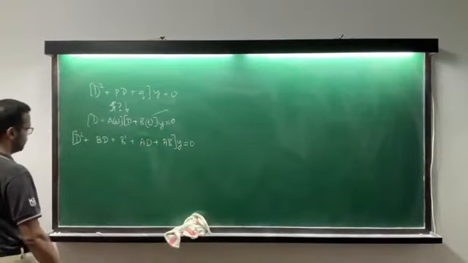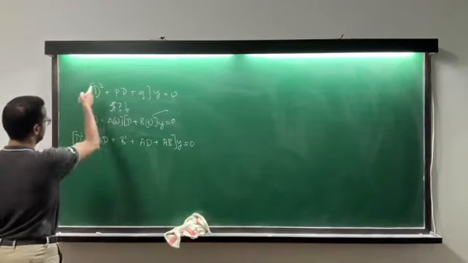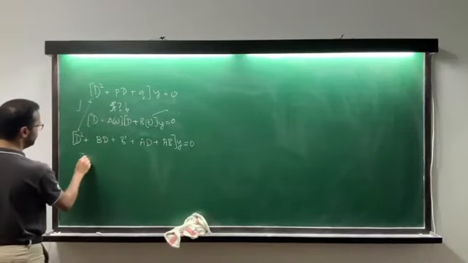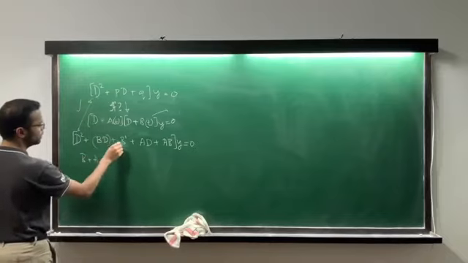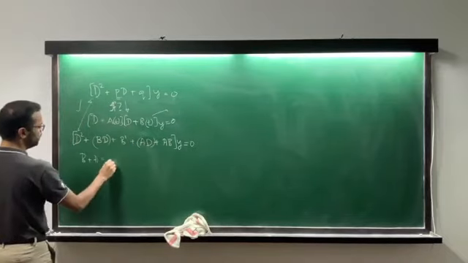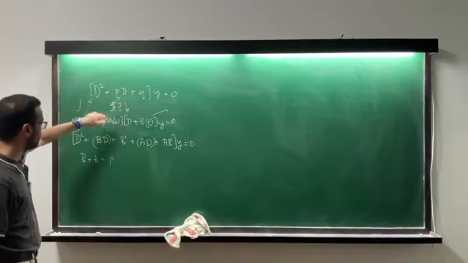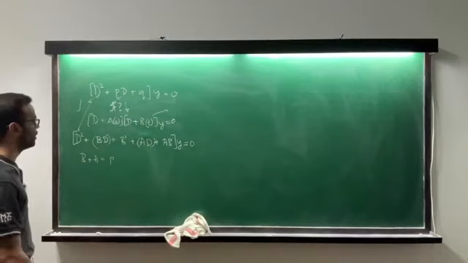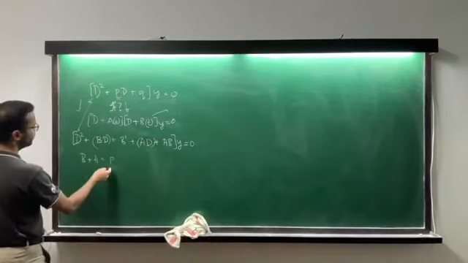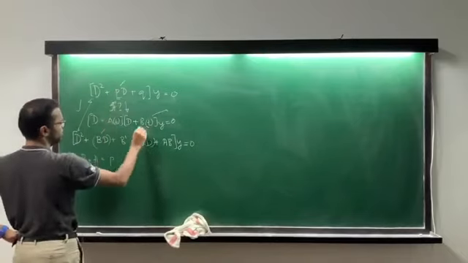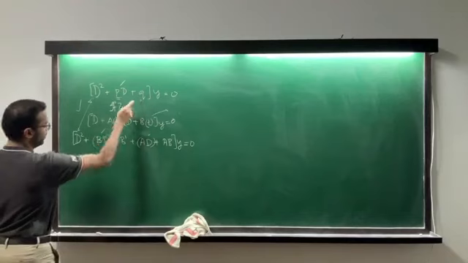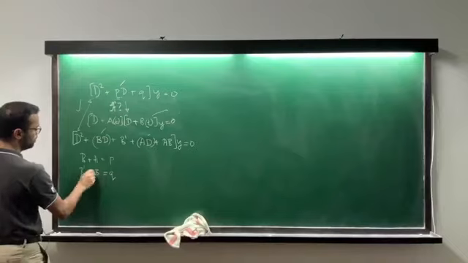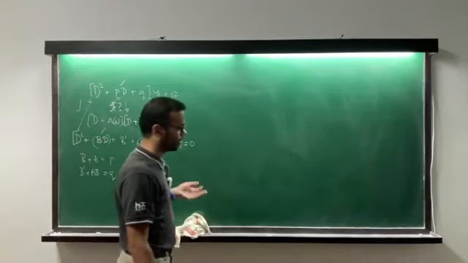Okay, good. So now we just have to compare. D squared, that works. What about D? For D we need to have b plus a. These are the terms with D, this is the only term with D. So b plus a is p, small p, again a function of t. I'm going to skip writing down function of t because I'm going to assume they're all functions of t, some arbitrary function of t. So that gives us one equation. And the third equation we get is in terms of q, and that will be b prime plus ab.